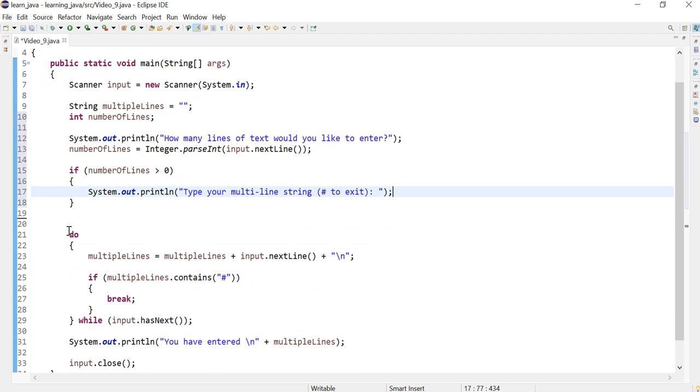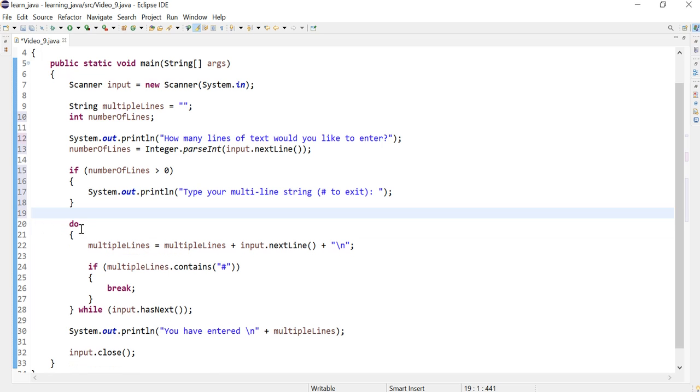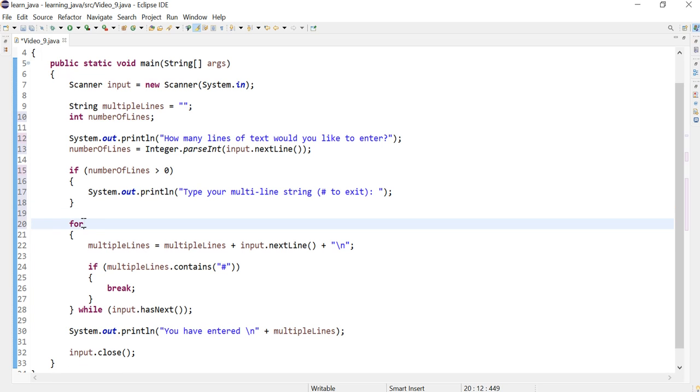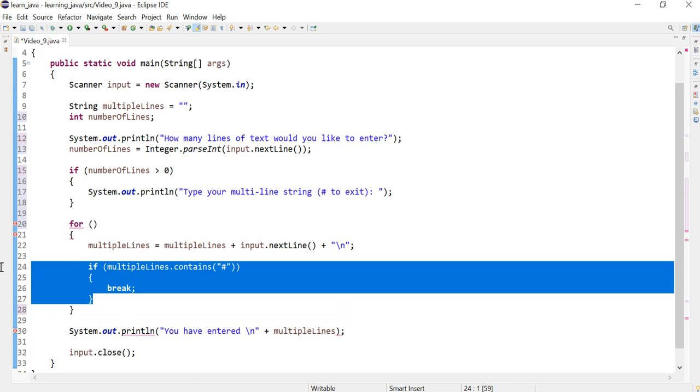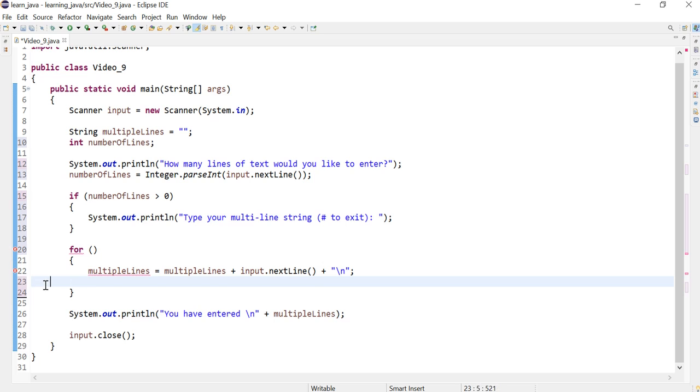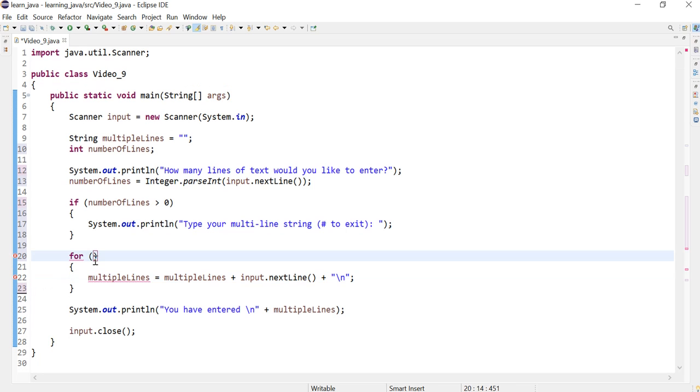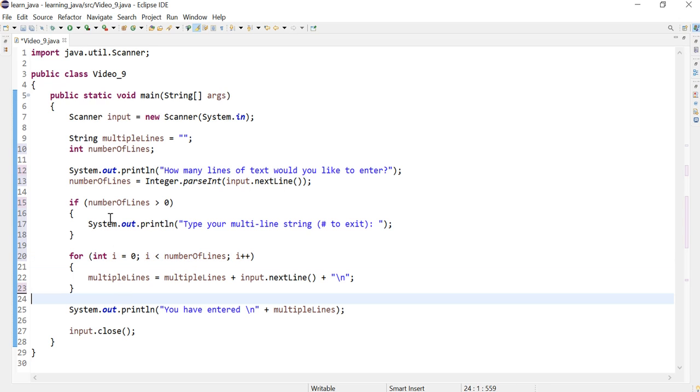Okay, now we do need to convert this do while loop into a for loop. So the for loop does not need this while here. Also, we won't be needing this because we will have a condition inside our for loop. So here we can have a local variable, we'll call it i. i starts from 0 and continues until the number of lines has reached its limit, and we increment i by 1 at each round.